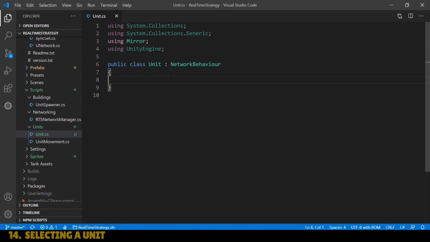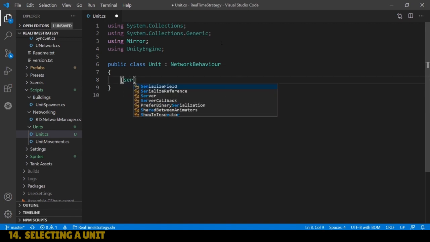So I feel like this is a good time for Unity events. A Unity event is just like on the UI. When you have a button, you can press plus or minus and say, when this button is pressed, do all these functions. So we're going to do that, but for selecting the unit. So we'll say, when you select the unit, do this. When you deselect the unit, do this.